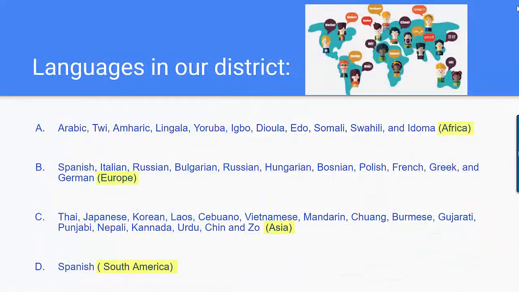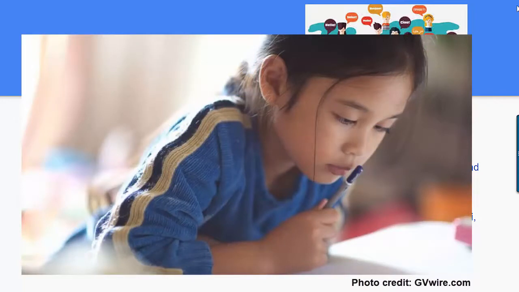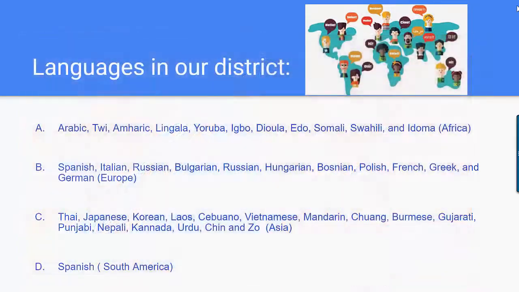Here are the languages currently in our district. As you can see, we're from all around the world. We have 31 different languages and different dialects, and sometimes, for example, someone who's speaking Igbo might be the only student in our corporation that speaks that language. And that's why we teach English, building their English language, because we know that's how they're going to be successful in school and in your classroom and on our standardized tests.